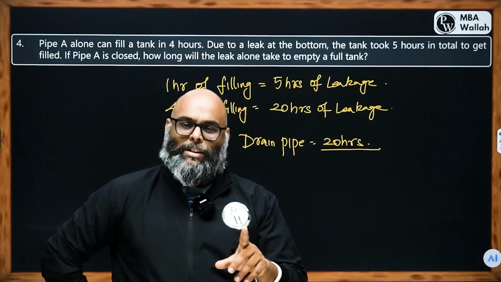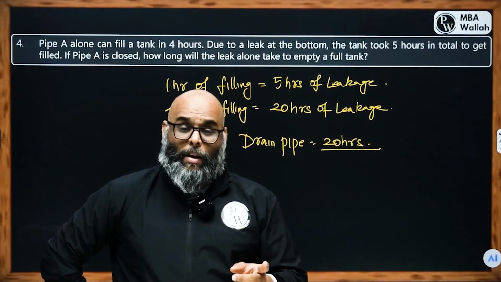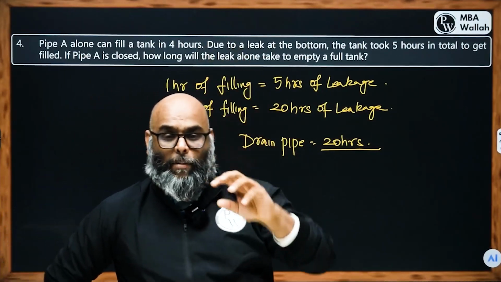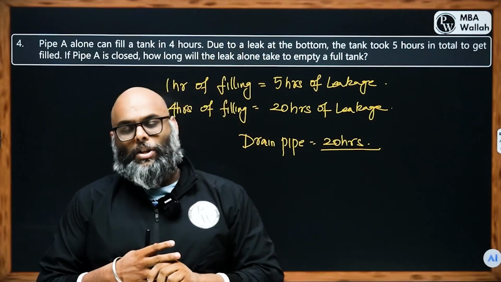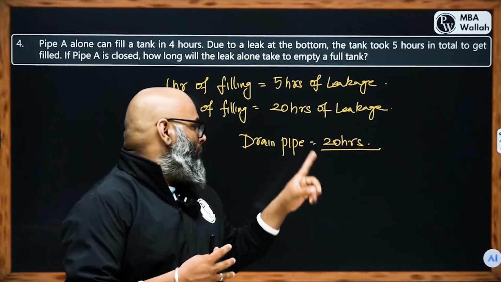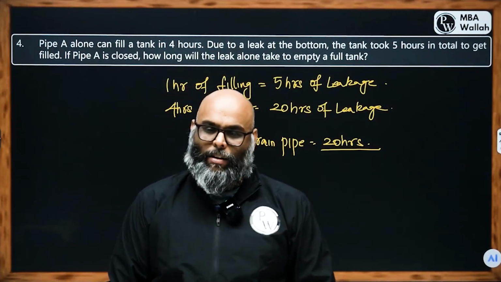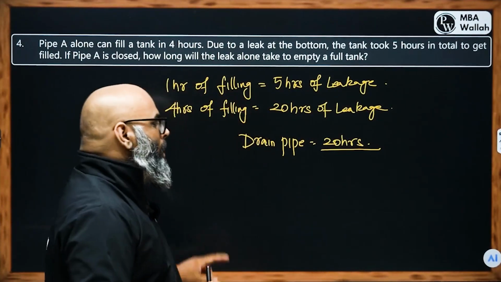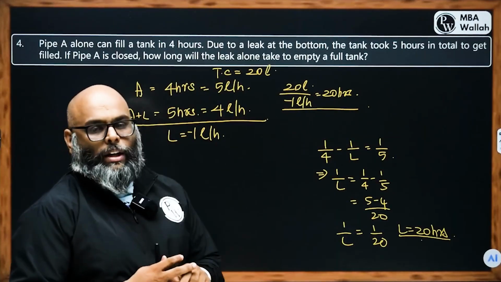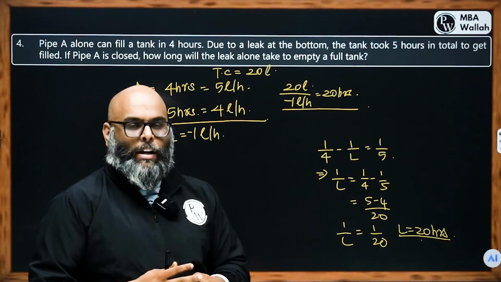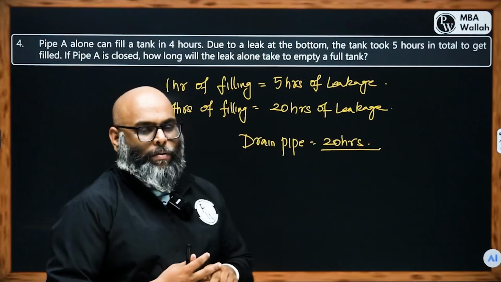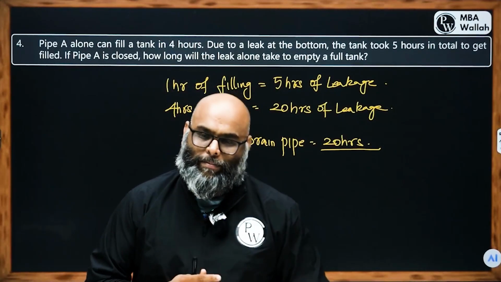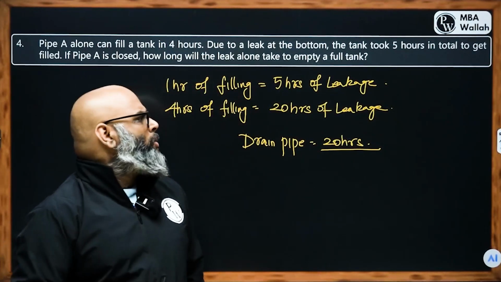Beautiful way to look at it as a logical part and then solve it. Because in a few questions, when the capacity is not given, when they say there's an inlet pipe and there's an outlet pipe, additional time is taken. In questions like that, this idea comes nice and handy. So this is the logic that you might want to follow. To learn this, we can solve it in either way, but this is a beautiful idea that you can stick up somewhere and use whenever needed, right? We'll move on to the next question now.